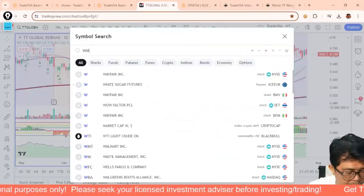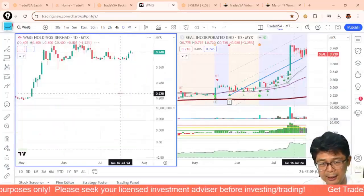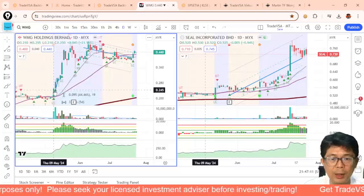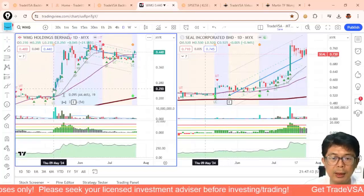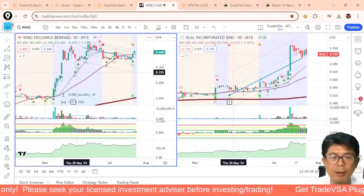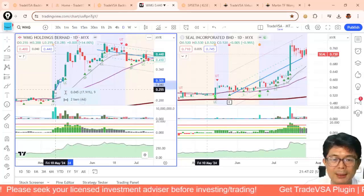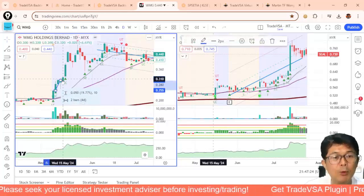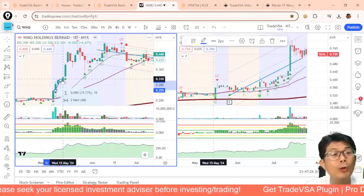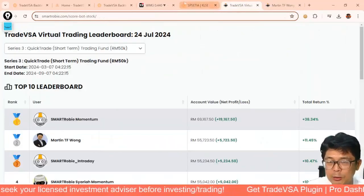Then you got WMG, which the old name is Taleka. You can see from here onwards it also shot up too. All right, so here, this is where it went in and also shot up. Right, so remember, most people, at this bar here with 21%, won't dare to enter one. But remember, the trading board has no emotion. This is where we train this trading board.